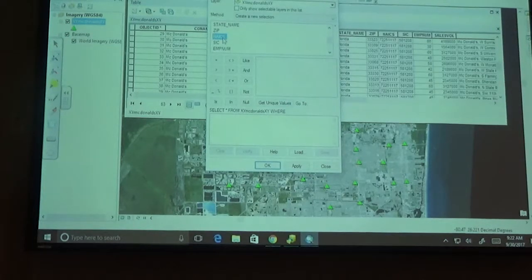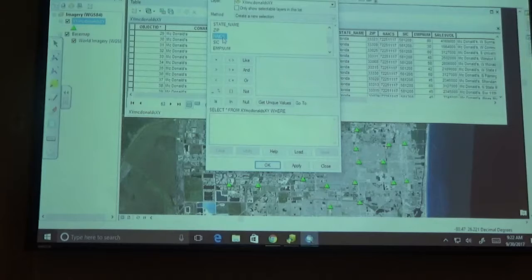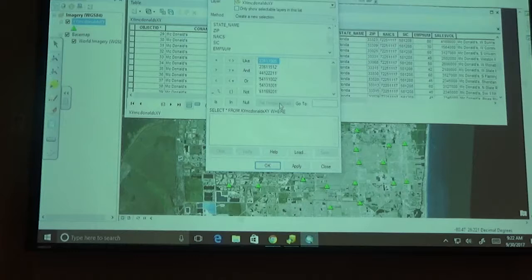I just click on it, one simple click. And then I go and get unique values. North American Industry Classification System. If I click on this, it loads all the numbers in this preview.